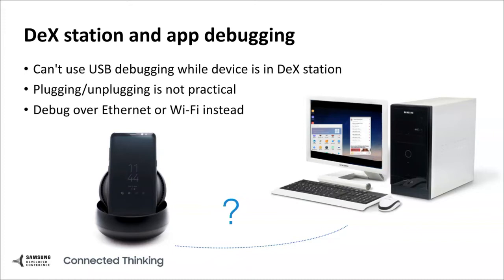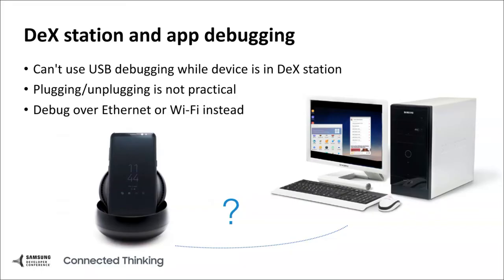Another question that comes to mind: how do I debug my app? Let's say that you're using a conventional setup. You have your notebook and a USB cable that you use to deploy your APK to a mobile device. But your mobile device is now in a DeX station, and the DeX station is not connected to your desktop or notebook computer. So it almost means you have to pop it out, connect the USB cable, deploy your APK, disconnect, and put it back in the DeX station, and that sounds like a lot of headache. Well, by using a standard feature of Android Debug Bridge, you can deploy your APK over Ethernet or Wi-Fi. And by the way, we do have an Ethernet port in the DeX station. So it works beautifully. You don't have to unplug your mobile device anymore. It just sits comfortably in the DeX station.